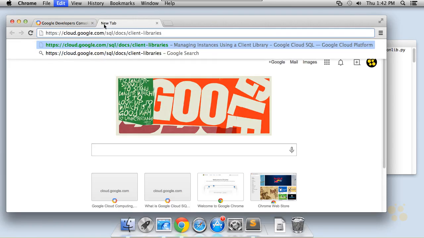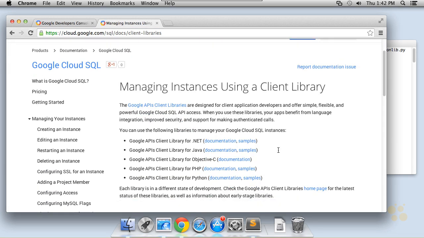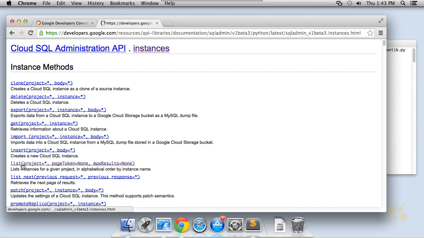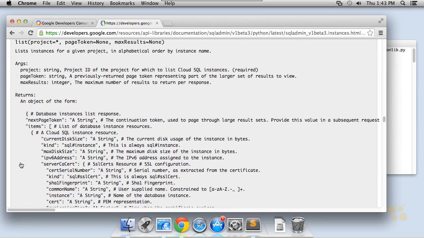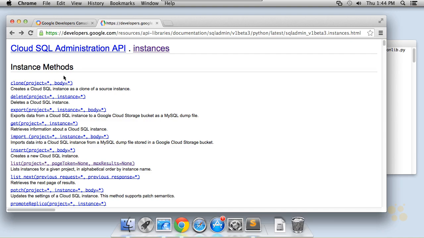Come over here to your web browser again, online documentation, in this case cloud.google.com/sql/docs/client-libraries. This is going to show you a link to documentation and samples for the client libraries for any of the programming languages that they're available for: .NET, Java, Objective-C, PHP, and what we were just looking at, Python. If you click documentation, you're taken right to a great documentation page where I can look up instances. There's the list command, and I get all the information about instances.list, including what arguments I can pass into it and what results I'm going to get out of it. Of course, if you want to find out what else is in that library, just back right up and check out whatever other functions you want to see.